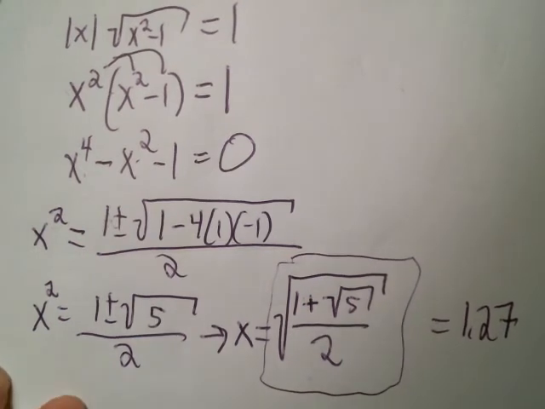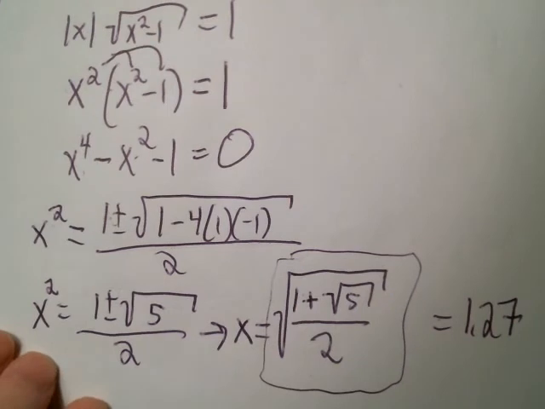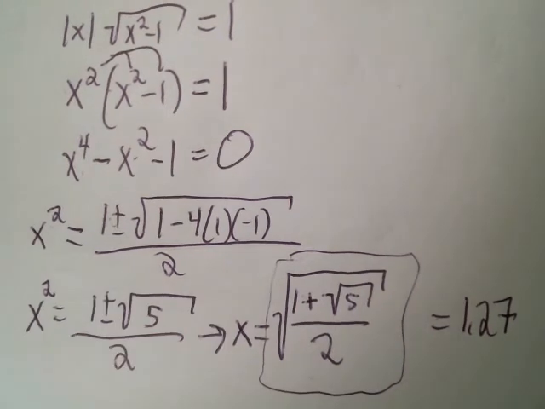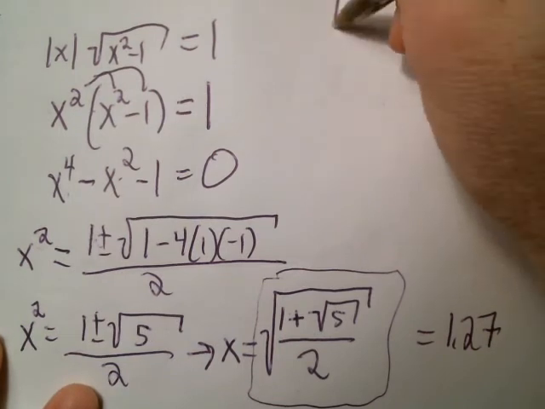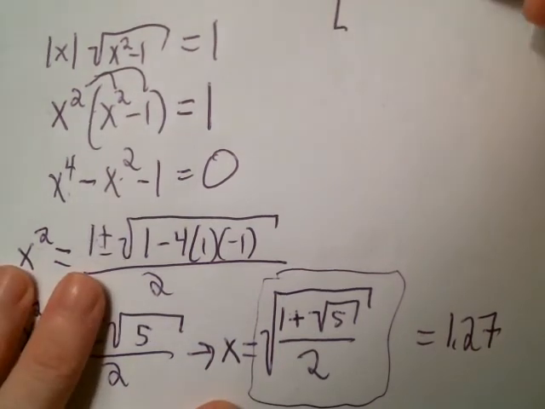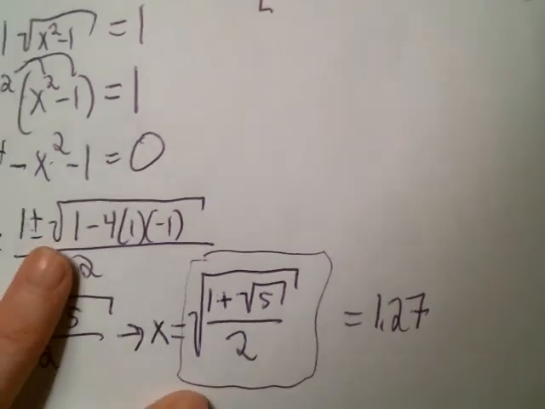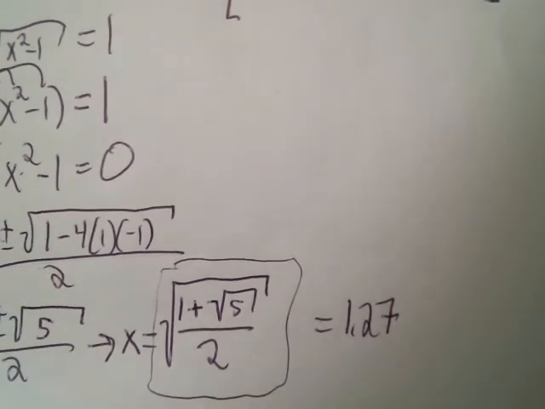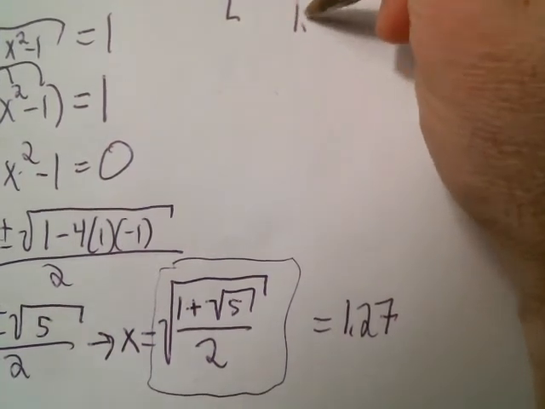Pi is, what the heck is pi, folks? It's 3.14. So it is in that interval. Which interval is it in? I don't know. But it seems like that should be our only real critical number. Okay, so what is pi over 2? Pi over 2 is like 1.5. So it should be over here somewhere. 1.27.